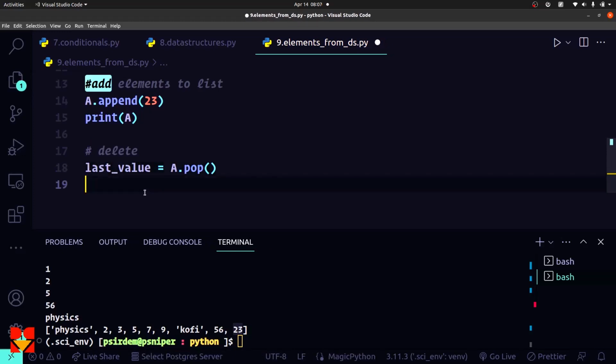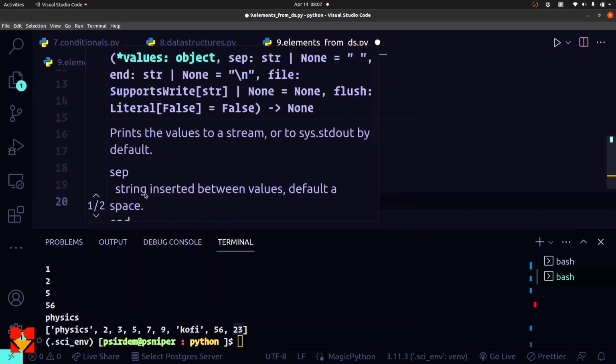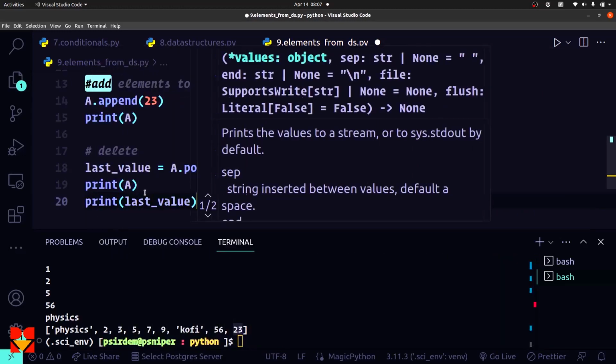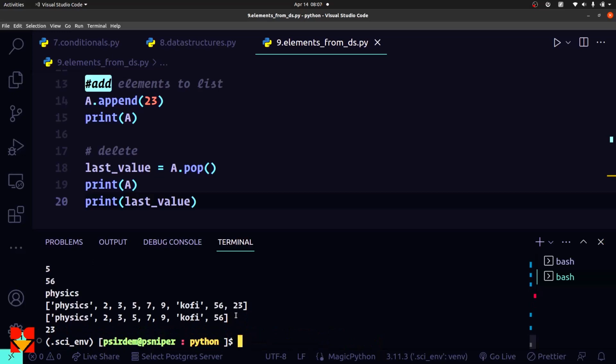Then I can print a, and then print the last value here. Now if I rerun this code, you see that A is here without the 23, which is the last element, and the last element has been held. So you can use pop if you want to remove the last element and still keep the value.